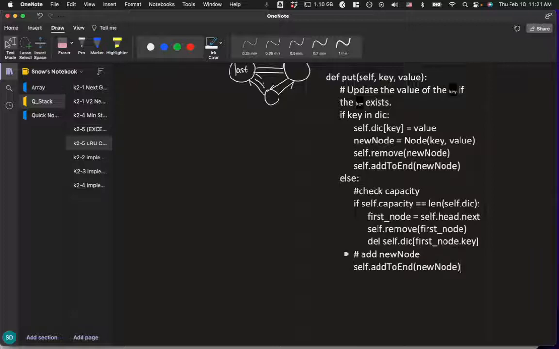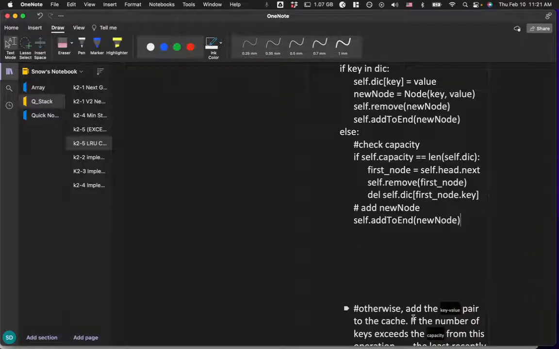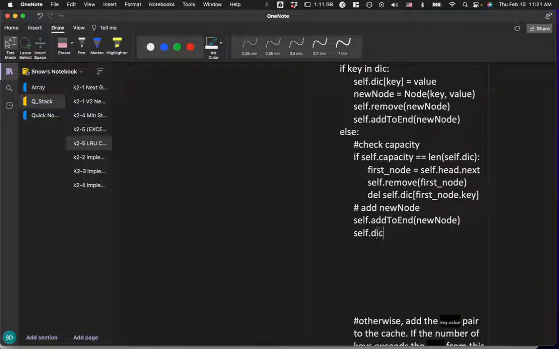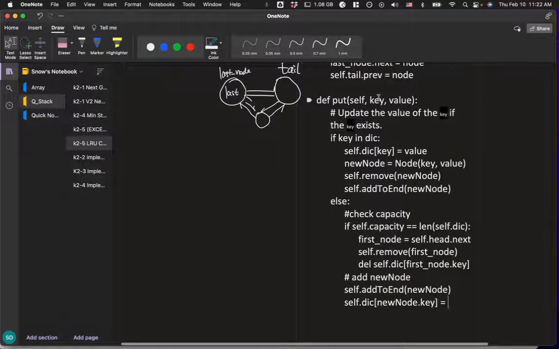Can call this function again. And we also need to add it in our dictionary. So self.dictionary new node key is, so new node, the key is just the key here.